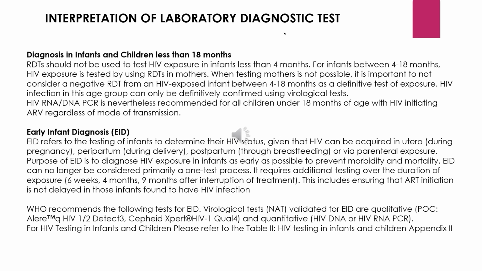Rapid diagnostic tests should not be used to test HIV exposure in infants less than 4 months of age. For infants between 4 and 18 months, HIV exposure is tested by using rapid diagnostic tests in the mother. When testing the mother is not possible, it is important not to consider a negative rapid diagnostic test from an HIV-exposed infant between 4 and 18 months as a definitive test for exposure. HIV infection in this age group can only be definitively confirmed by using virological tests.